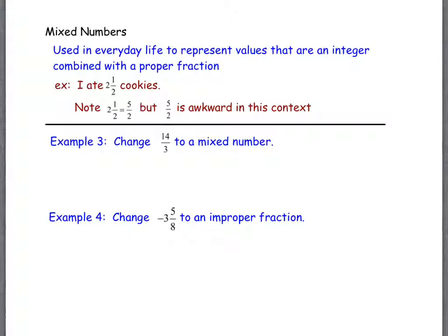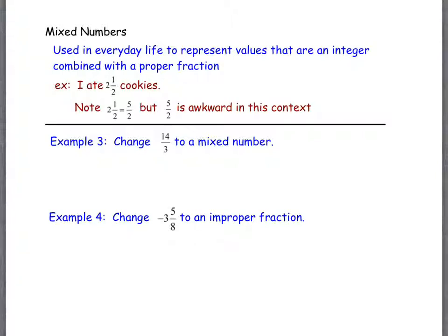Right? That's a mixed number. That's how we talk, and that's how we think, and that's actual real life stuff. Right? So I ate 2.5 cookies, not 5 halves. We don't think that way. 5 halves is easier mathematically to work with. And so my mathematical mind, when we started working with mixed numbers, said, I don't want to deal with mixed numbers. But it's actually more usable in real life. So we got to be able to switch back and forth between these two different expressions or ways of writing these numbers. So the first one we're going to do is we're going to take 14/3, and we're going to turn it into a mixed number.